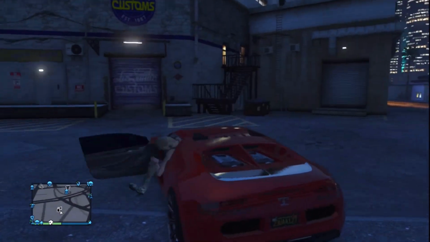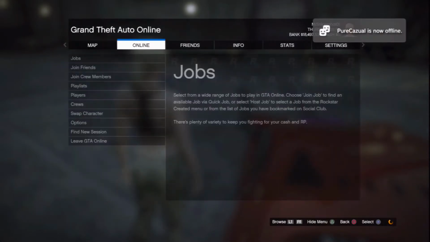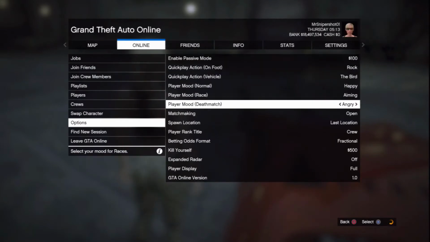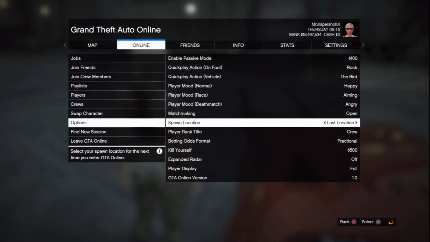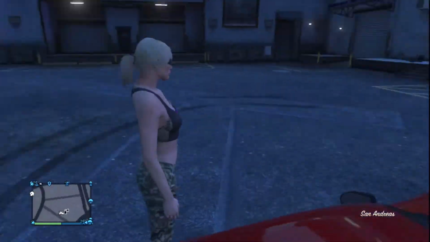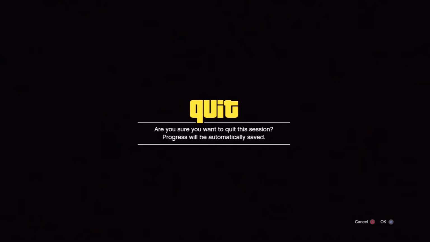Right, so what you do, you get out of your car, you hit start, then you go to online. You will need to do this, but I've already done it. So you go down to spawn location and you change this from property to last location, and once you've done that, you come out of it, make sure it's all done, just circle around for a second, make sure it remembers the last location, then leave GTA Online.